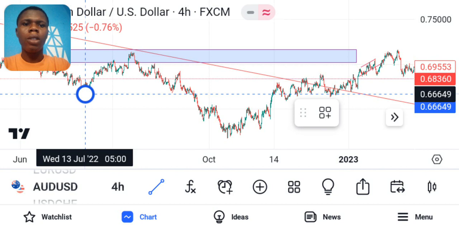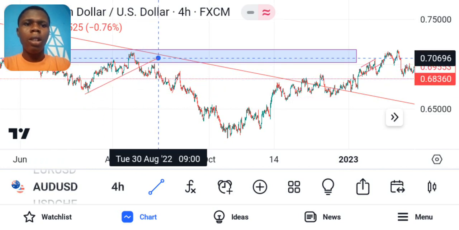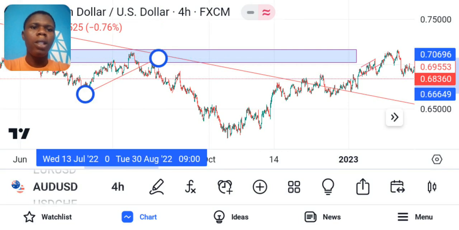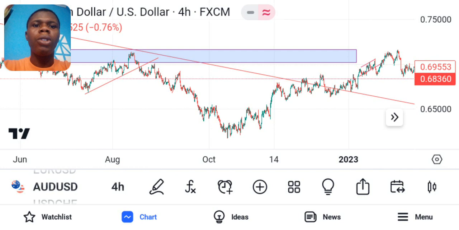Now there was a trend line break and the retracement back to our trend line. As you can see, this is a head and shoulders pattern in the 4 hours that actually led to the break. The market retraced back to that trend line and took price to the downside. Now we've been able to understand clearly that this market is actually bearish. From here the trend line was broken like we saw in the hourly time frame.